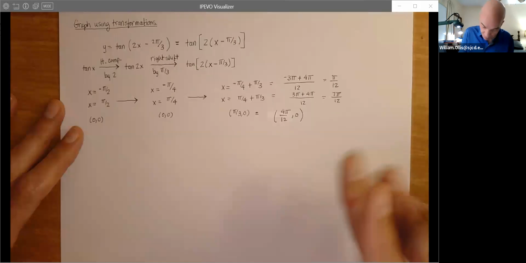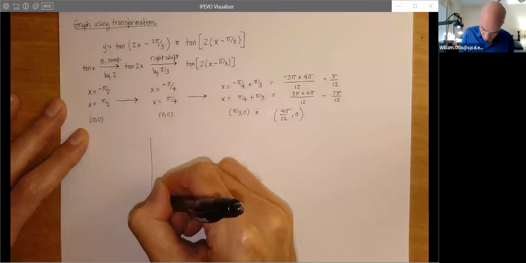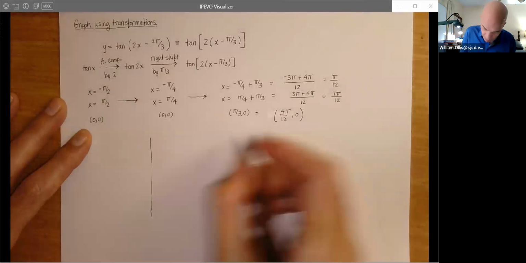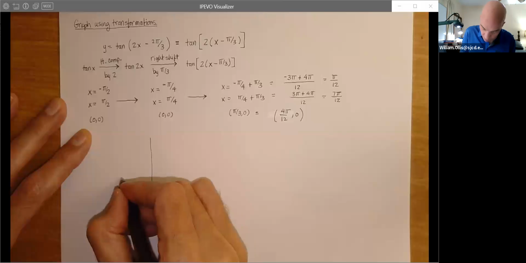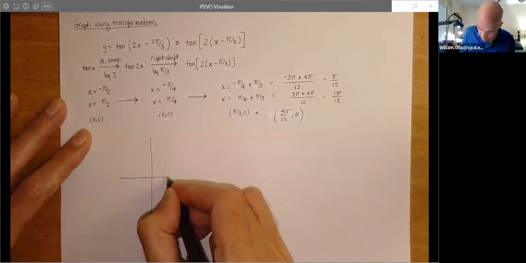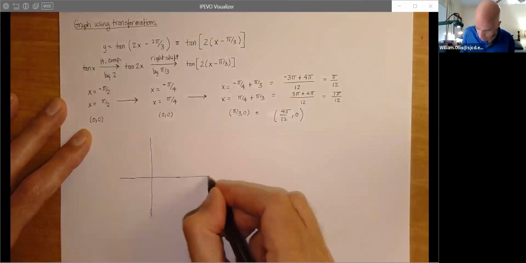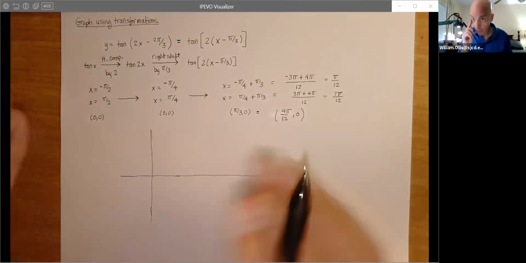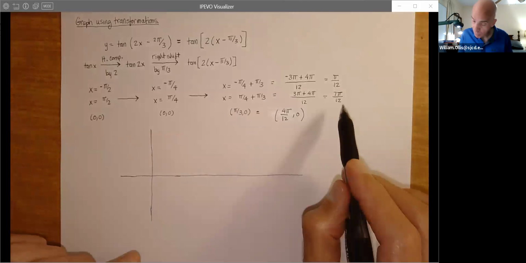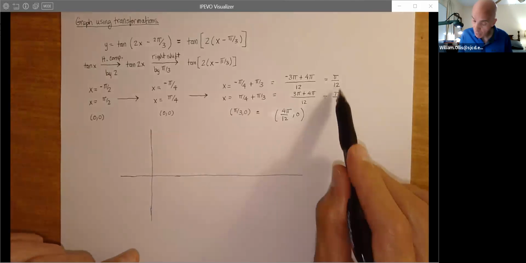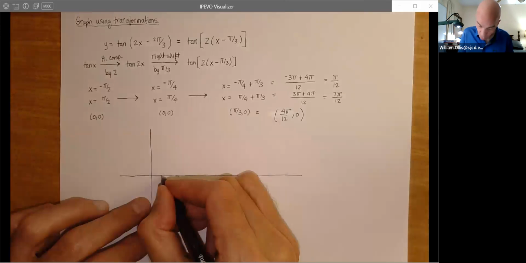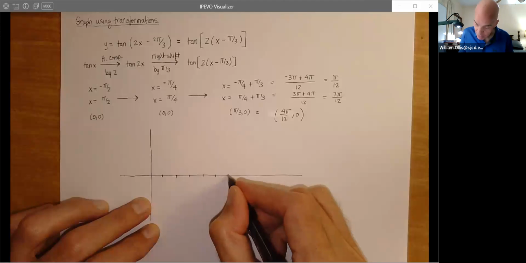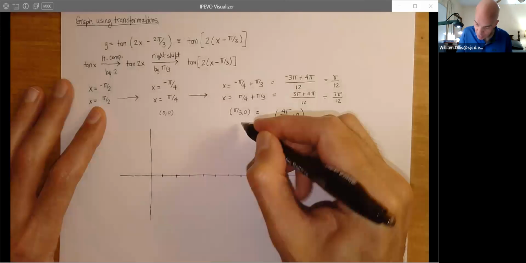So let's do that. Go ahead and draw an x-axis, and we'll spread this out in copies of 1 over 12, or pi over 12. The idea here is that if you do it this way, you've got a really nice, attractive graph that's easy to work with. So again, we've got a pi over 12, a 7 pi over 12, and a 4 pi over 12. So we can do like 1, 2, 3, 4, 5, 6, 7. So we can go ahead and draw this in.